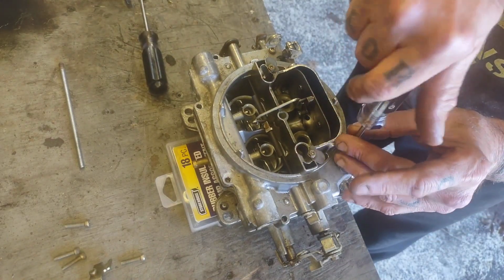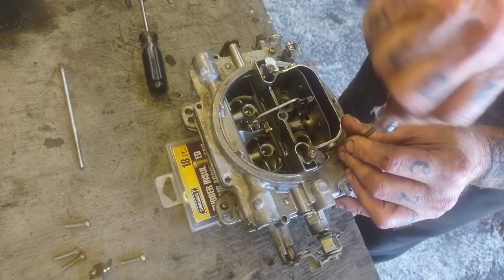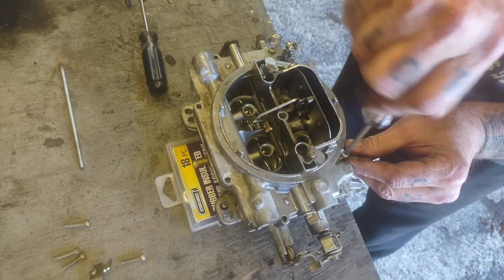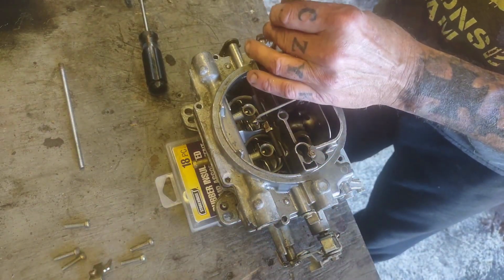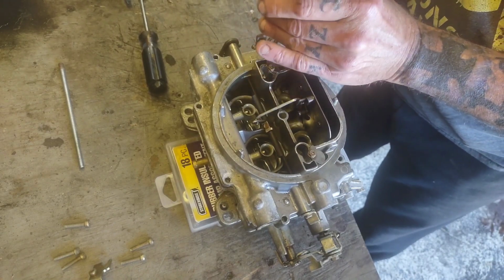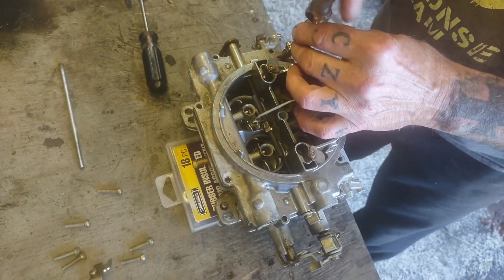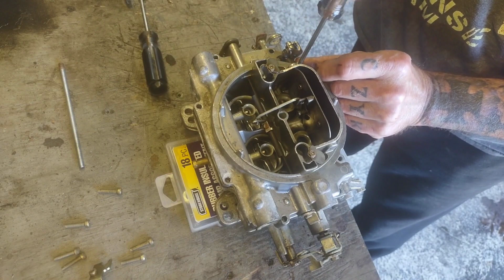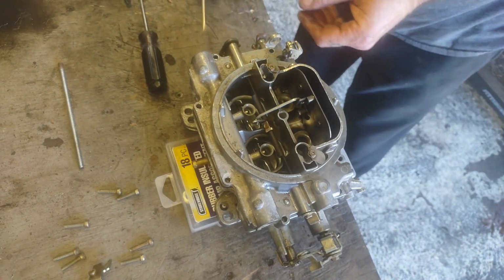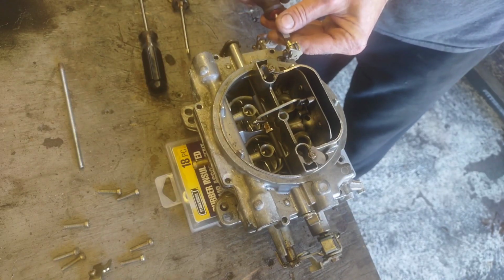So we're going to get back to pulling all our screws out of the carburetor. And from what it looks like on this particular one so far, all the screws appear to be the same length, which is really cool. Alright, so that'll be the last screw for the top plate. Then over here on the side, we've got the accelerator pump lever, which is a flathead screw. So I'm going to go ahead and take that on out of the way.